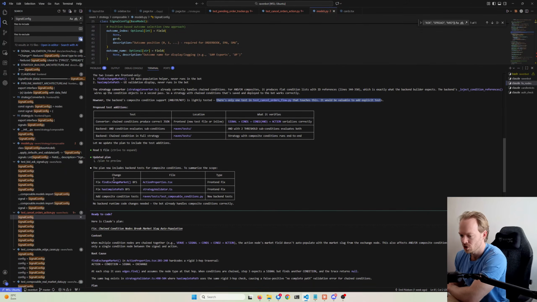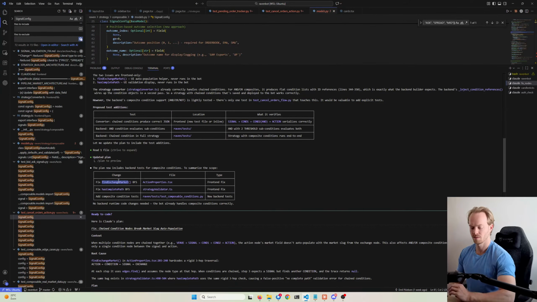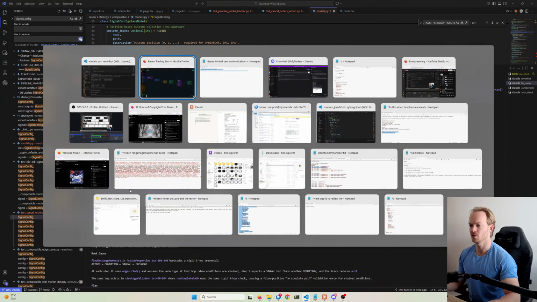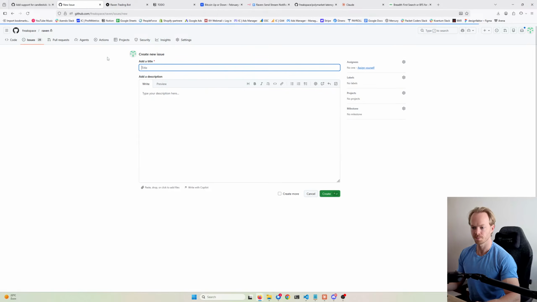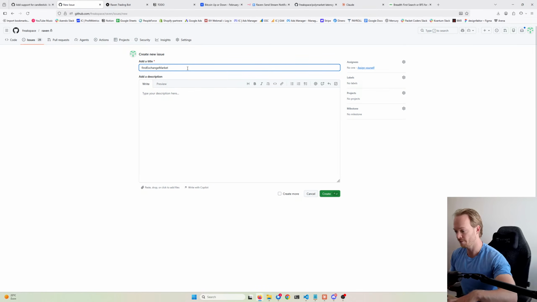I want to change this name as well, but I'll just make an issue because I did a small refactor. Instead of calling it a market, I now call it a venue. So for example, Polymarket is not a market, it's a venue. The reason is Polymarket has markets, and it has sub-markets, like the Bitcoin 15 minute.